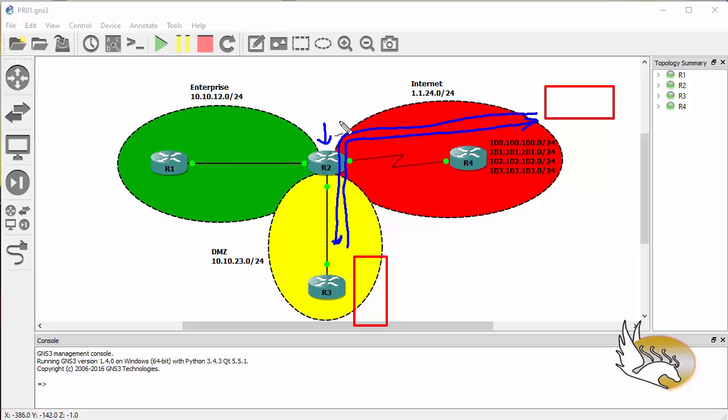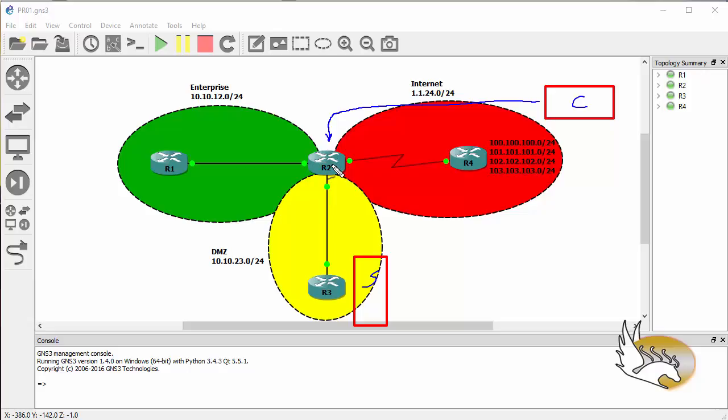The feature says whenever I receive a TCP synchronization request, a SYN request from a client, that is this and this is a server. The client sends the request, and router 2, for example, here sees the request.